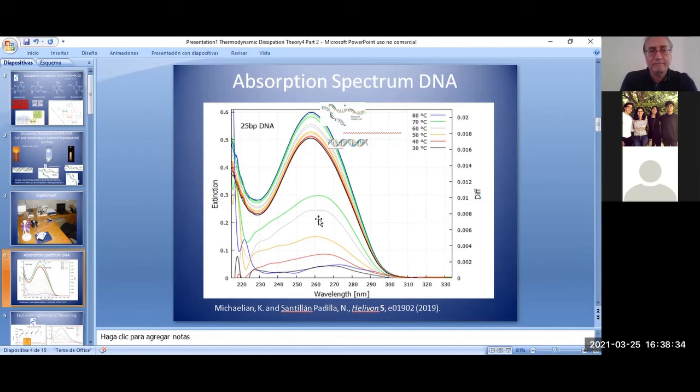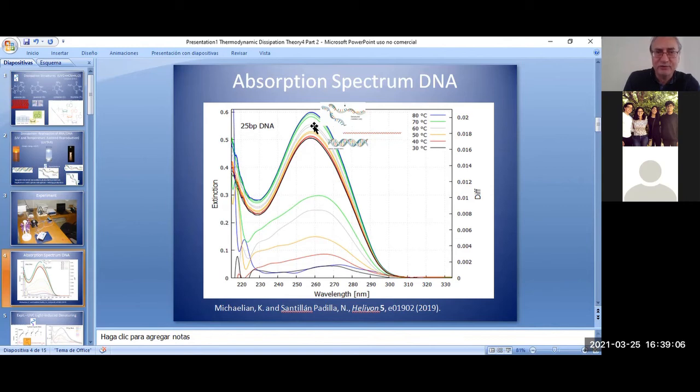Okay. Now these curves at the bottom are the difference curves. So it's like subtracting the difference between the denatured and the natured DNA. That difference gives these curves, and these curves are at different temperatures. These temperatures are listed at the top right. This is the scale of the graph, so it's a smaller scale. These have been exaggerated here on the graph.